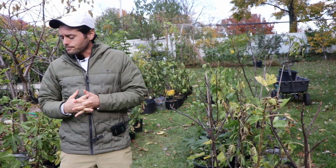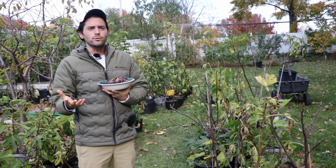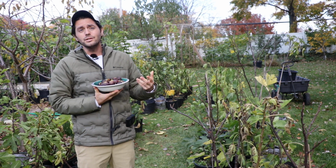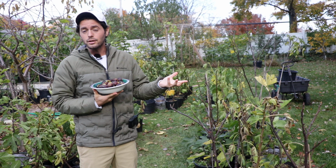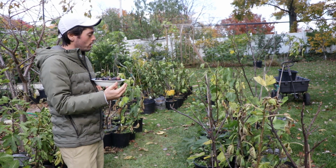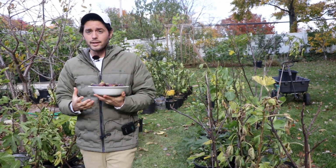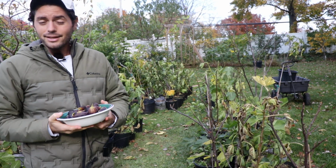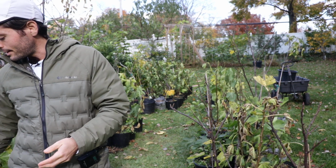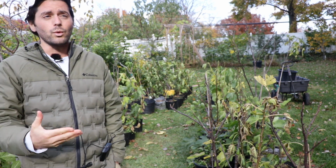The answer is that over the years of growing figs, I've learned that not every fig variety is going to do well in a humid climate. Also, only so many of them will survive my winter. So it's been a mission of mine to find a fig that will do well and fruit well, and also produce high quality fruit in a humid place. Believe it or not, out of the 400 to 500 varieties I've trialed, there's not many that do well in humid climates.